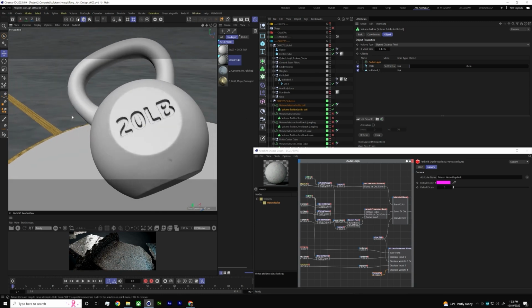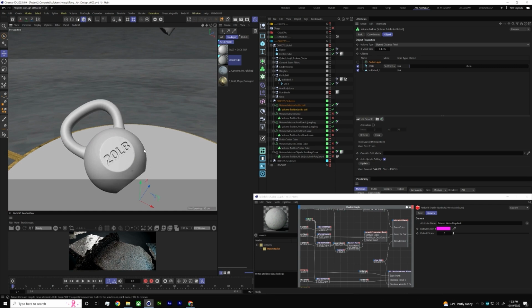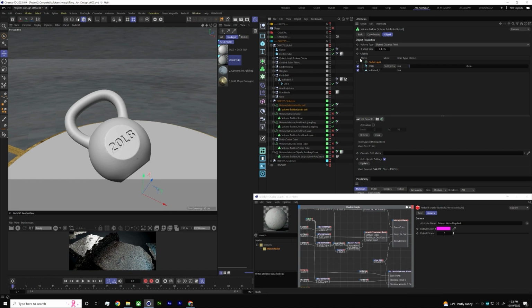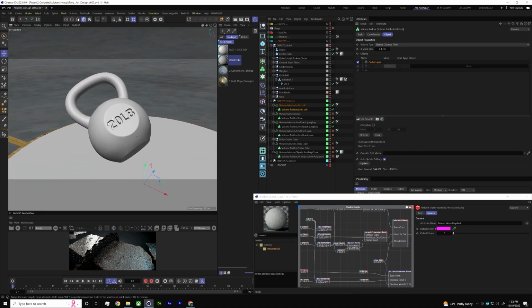I got this down to a number that was good, knowing this would get smoothed further, and really just worked that way all through. I'm going to skip the shoe, but here's the arm at the top. Oh, and one thing to mention before I left the finished volume: I put this cache layer up here, and that just lives right here, and you throw it up and then you say cache. What that did was make this a much less processor-heavy thing for Cinema to work with, because it's under this cache. It's only looking at this, not at the stuff and everything else. It's just looking at the new thing it formed.